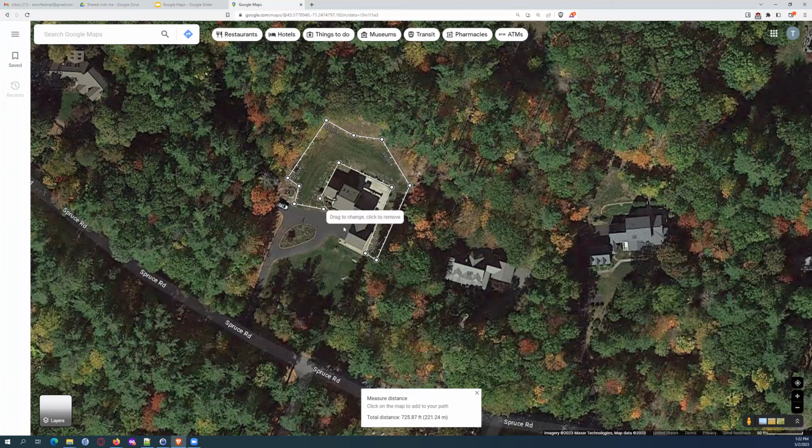As soon as we close it, if we look on the very bottom, it will say the total area of this is roughly 12,000 square feet. So I know I would need to cover with topsoil or whatever 12,000 square feet of it.